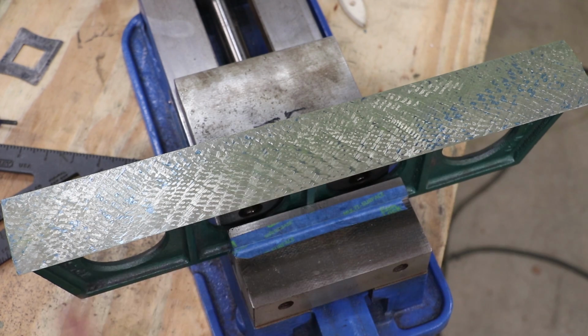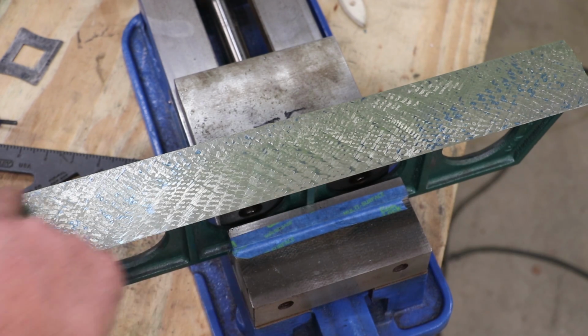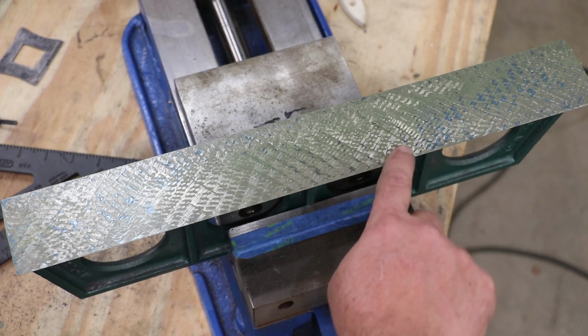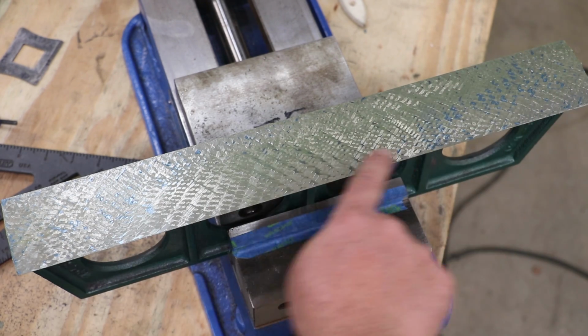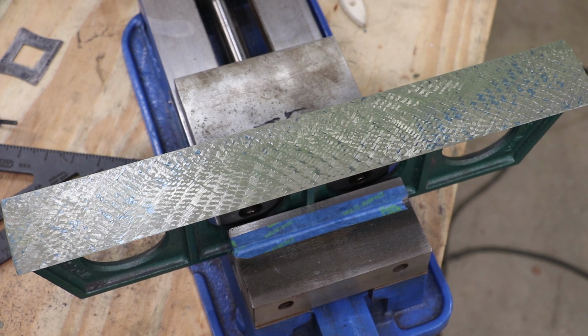And I've worked it in now, so we've actually got blue making contact all the way out here and kind of all the way in here. I've still got a little bit of a belly that kind of goes in through here. And I use the term belly somewhat lightly because, again, we're talking about 10,000ths of an inch, but it's coming in. We're making progress. I'm just going to keep on going.